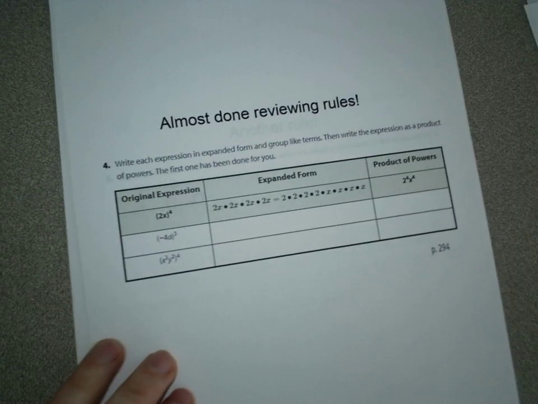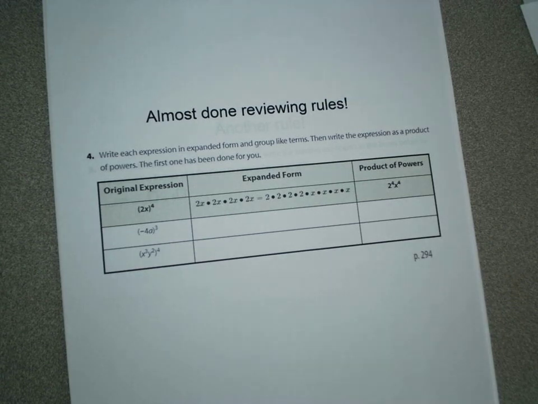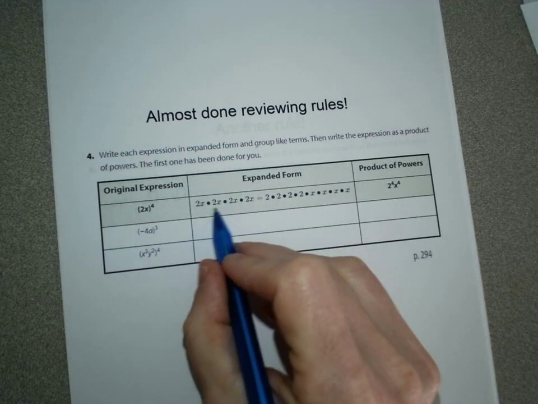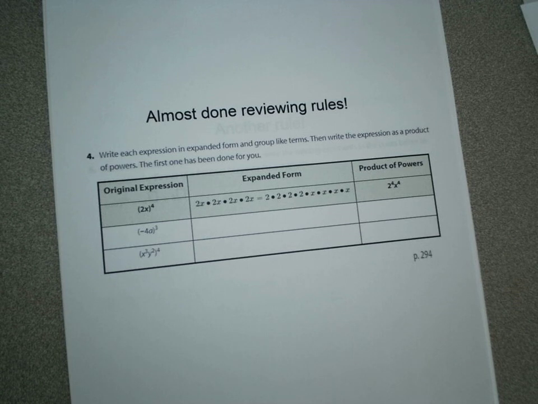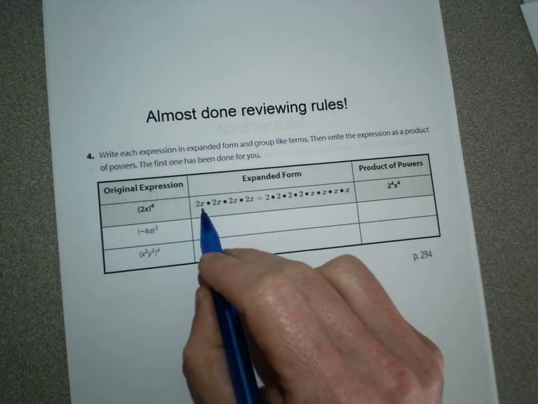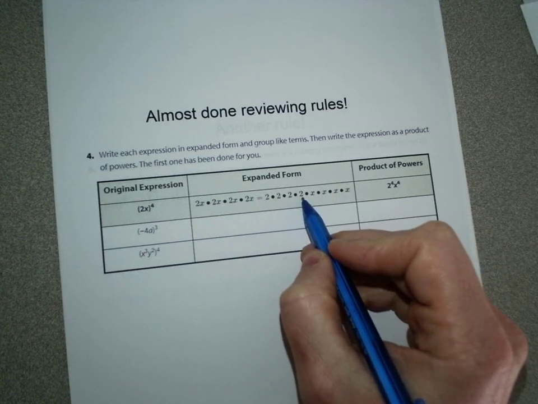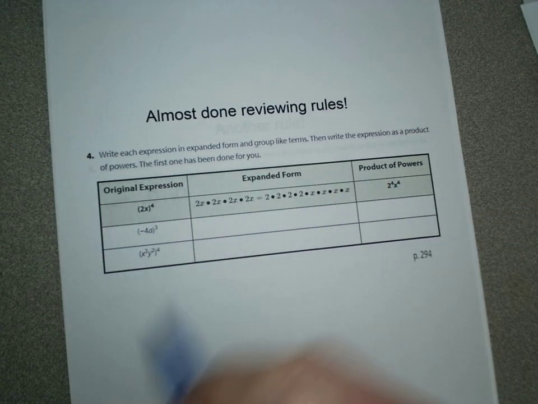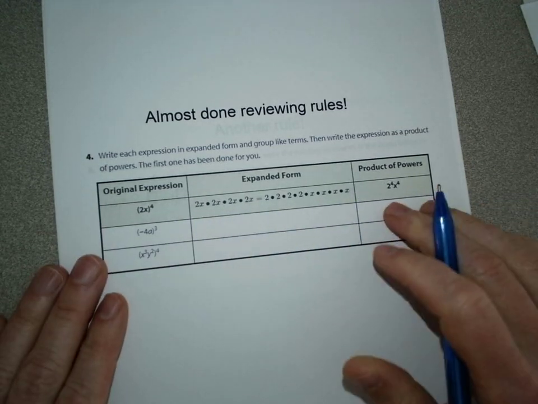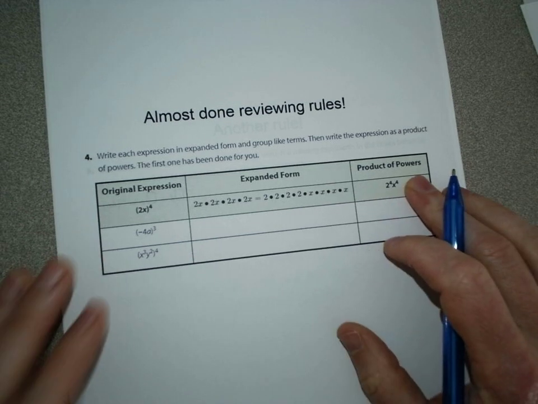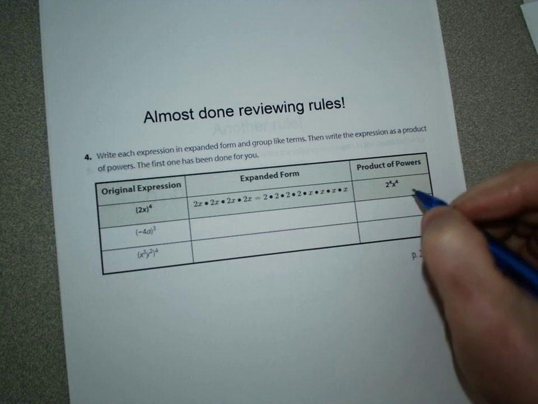All right, we're almost done with our rules. I know you love the rules. Now, here we have 2x to the 4th power, and that again means 2x times 2x times 2x times 2x. We're multiplying 2x 4 times. Now, you should remember this from 7th grade. When you multiply things that have numbers and variables, you multiply the numbers separately from the variables. So how many 2's did we have? Well, we had 1, 2, 3, 4 of them. So we get 2 to the 4th power. And how many x's did we have? Well, we had 1, 2, 3, 4 of them. So we just put it to the 4th power. So the result is 2 to the power of 4, x to the power of 4. And if you wanted to solve that, you could. It wouldn't be wrong. We're going to get into that in a minute.